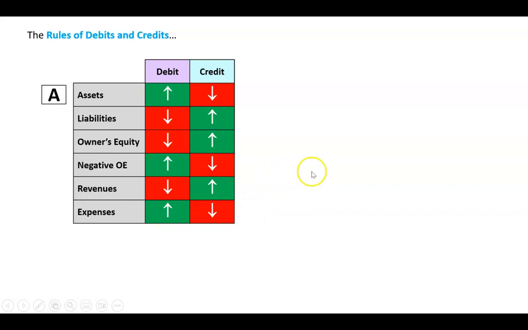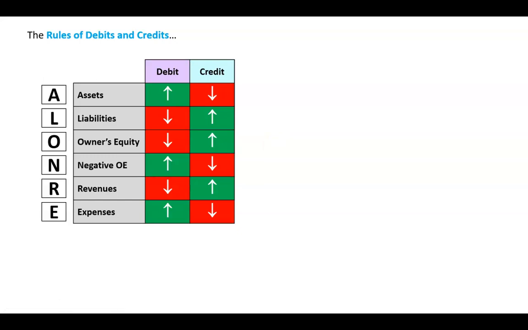And if you were to look at that as an acronym, you could say A-L-O-N-R-E, and I'm going to call that Alonre. So that is how I teach it, and that's how I remember it, Alonre. But the problem with that is it's not really a word, Alonre. In fact, it's definitely not a word. So how do you remember that?